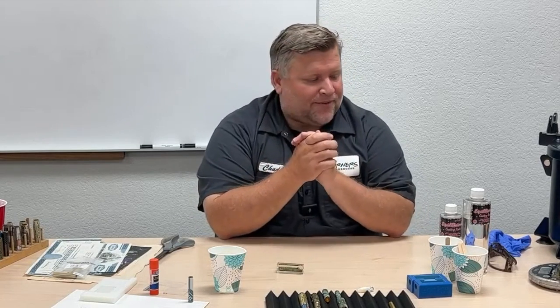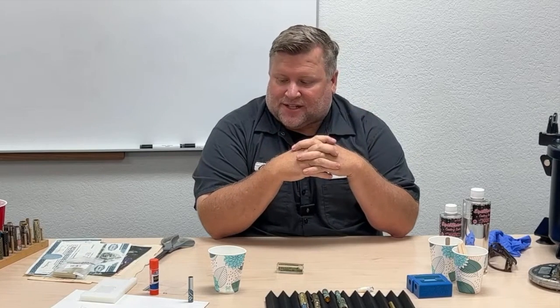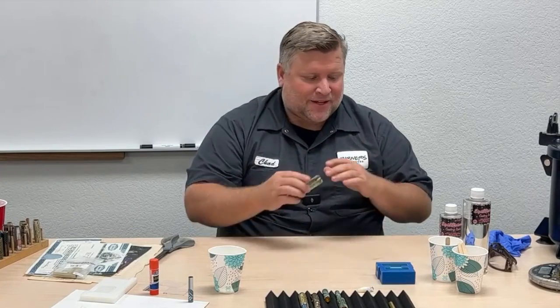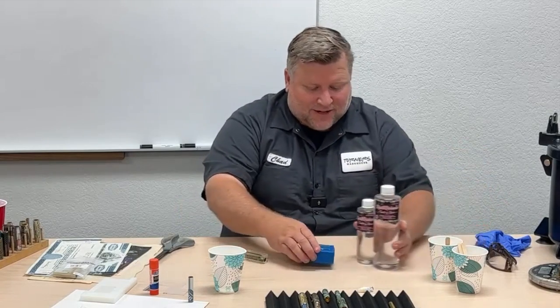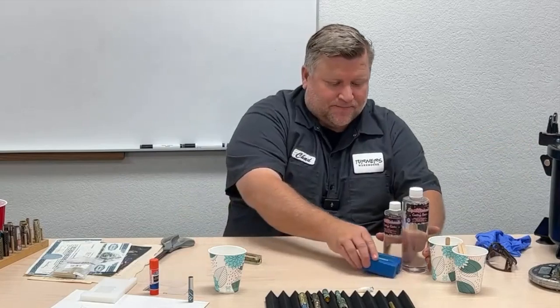So I hope everyone liked that quick demonstration on tube-in casting. It's a great way to start casting. It doesn't take as many different things as other types of casting. So you could literally get yourself one mold for one style of pen, some liquid diamonds or a resin like this, and start casting just with this stuff right here, and of course a scale and that. But you don't have to have the pressure pot, but it's always better, and that could get you started.